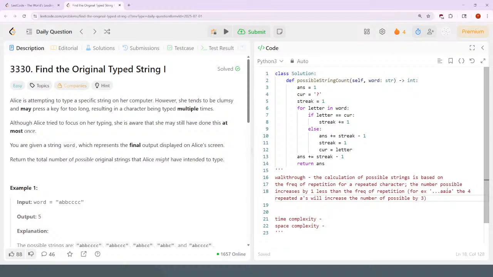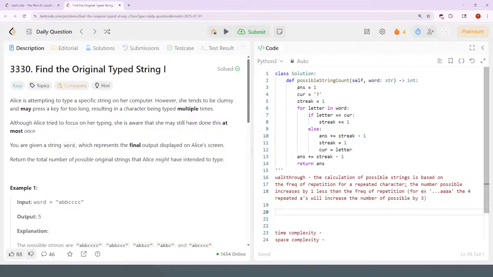Because she might have intended just to have 1 A, but the other possible things that she could have intended are more than that: the second A, the third A, and fourth A are just kind of redundant, or due to her typing issues.